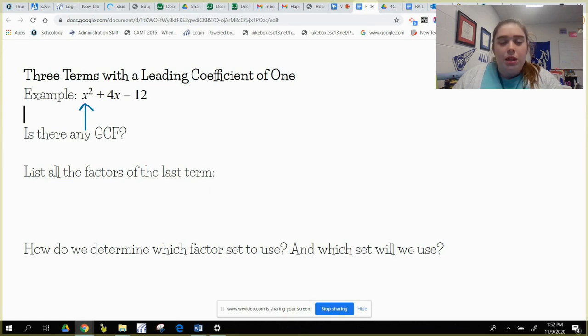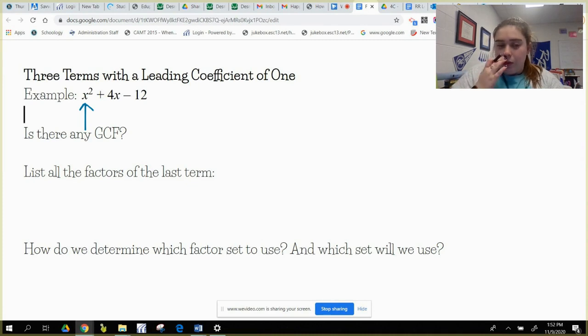Okay, so the only method we're going to use for a coefficient of 1 trinomial is this method we're going to do right now. The other two, grouping product and bottoms up, are going to be for trinomials with a coefficient that's not 1. Okay, and we will go over why in just a second. But let's get through this one first, and then we can start looking at coefficients other than 1.